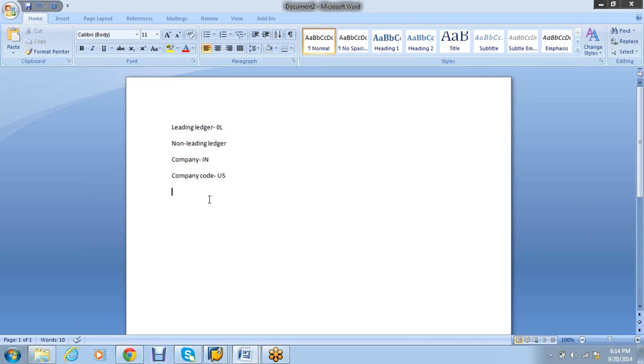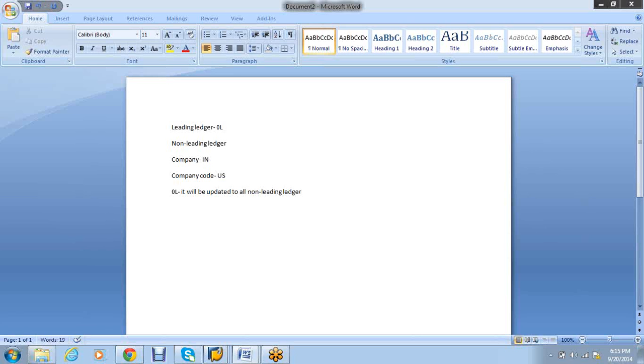Whatever transaction is posted to your leading ledger, by default it will be updated to all non-leading ledgers also. It will update in the leading ledger and in your non-leading ledger.